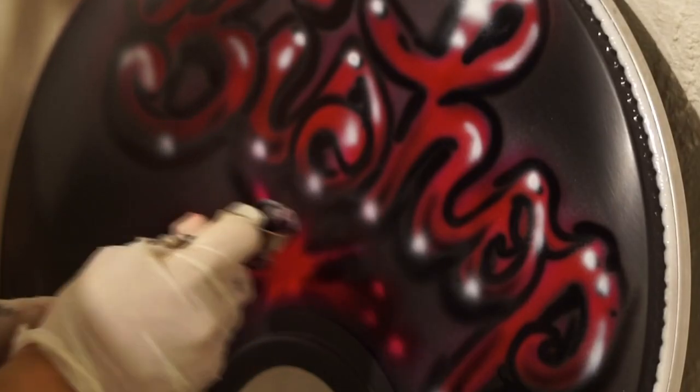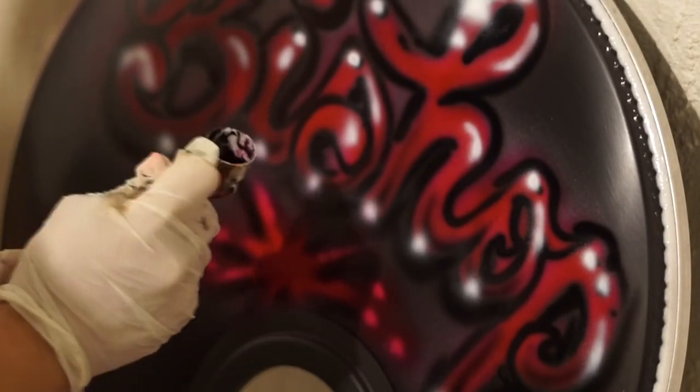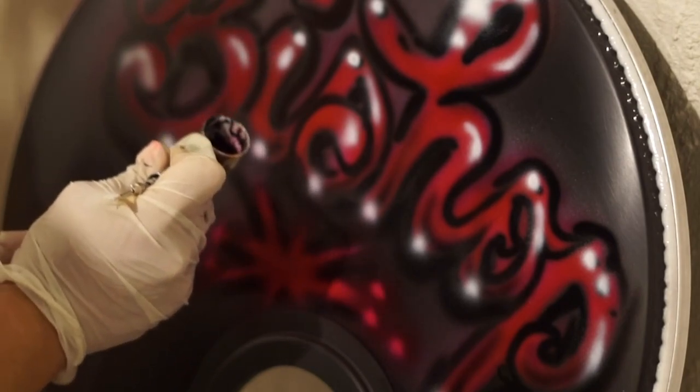So I'm just making sure I'm cutting back into the design. You want to be very careful at this point, because if you go over the wrong parts of the design, it will change the whole look of it. So just take your time on this part. Again, apply low pressure and don't get too close to the piece because the paint will splash back.